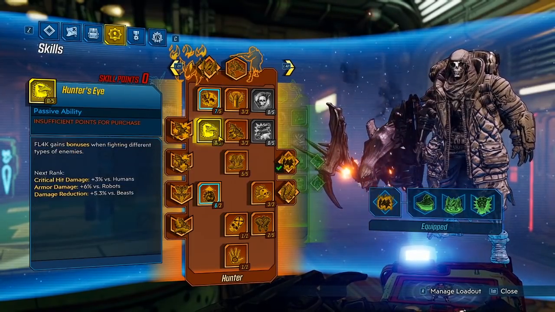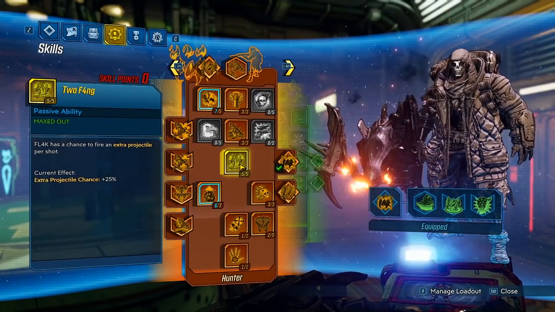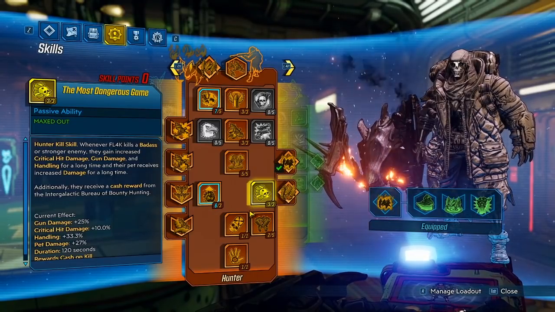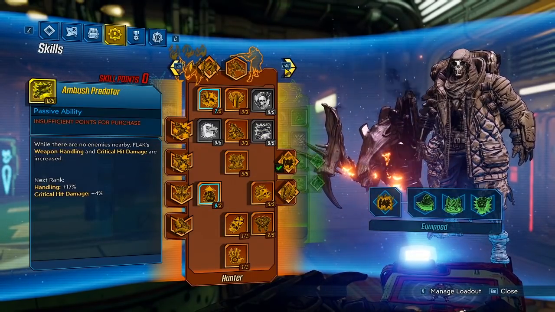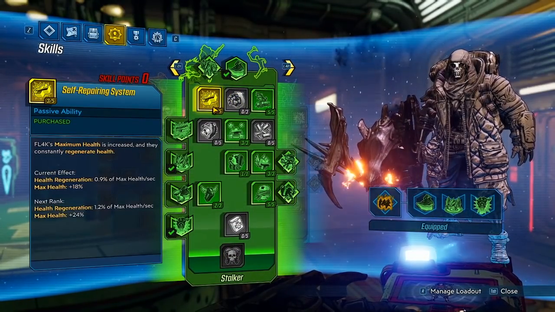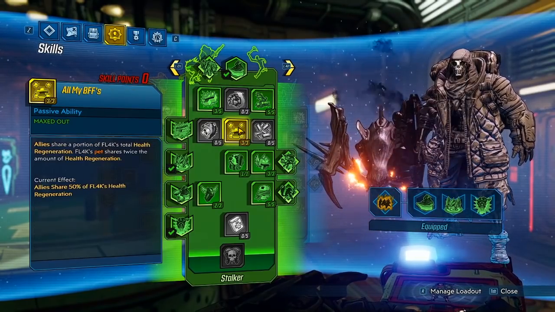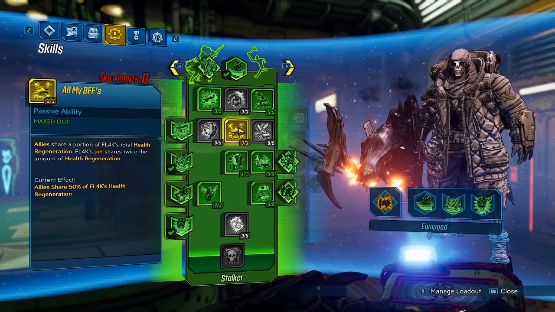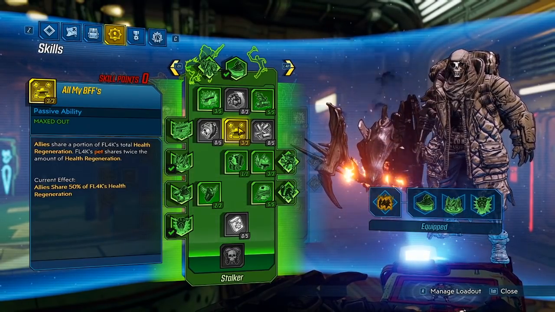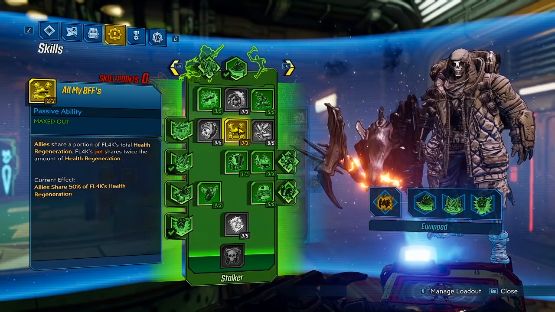One of the options that we did end up switching up is Hunter's Eye and Two Fang, which we'll hop into in a little bit, and Rator covers that portion. Max out Big Game, max out Most Dangerous Game, all the other good stuff. And we'll go over to here. 3 points of Self-Repair System has worked out fantastic for me, kept me alive really well. Maxed out Furious Attack. All My BFFs at 3 works out very well, especially inside of the more aggressive roles, such as 2 additional projectiles or 40% more enemy weapon damage, is actually how that works.